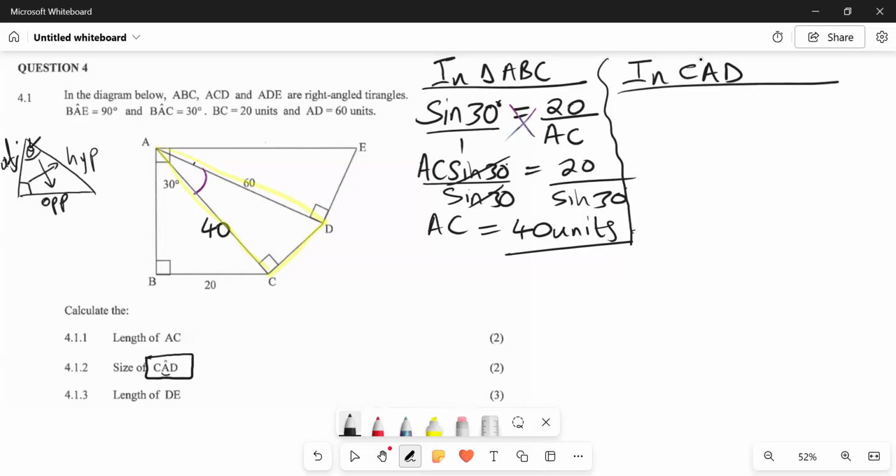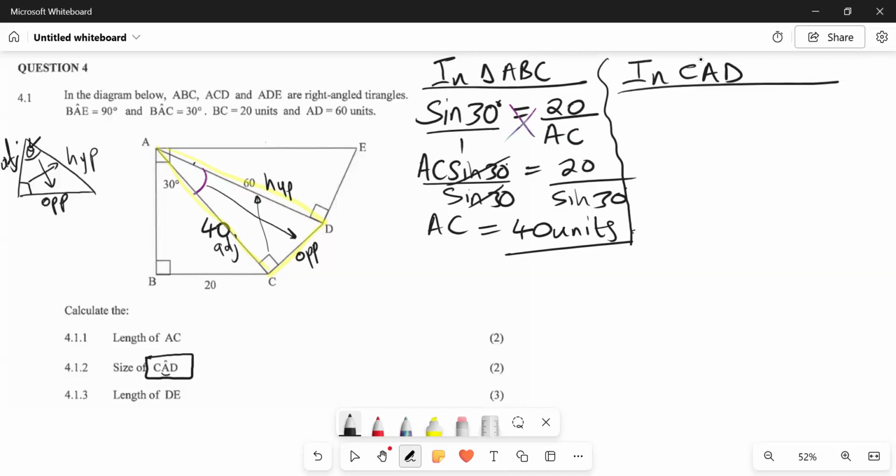this is 90. So this side is opposite to 90, which means this becomes our hypotenuse. And then this one here becomes our opposite because it's opposite to the actual angle. And then our 40 becomes your adjacent, right? I believe that now it makes sense, how to analyze our triangle and label our sides.